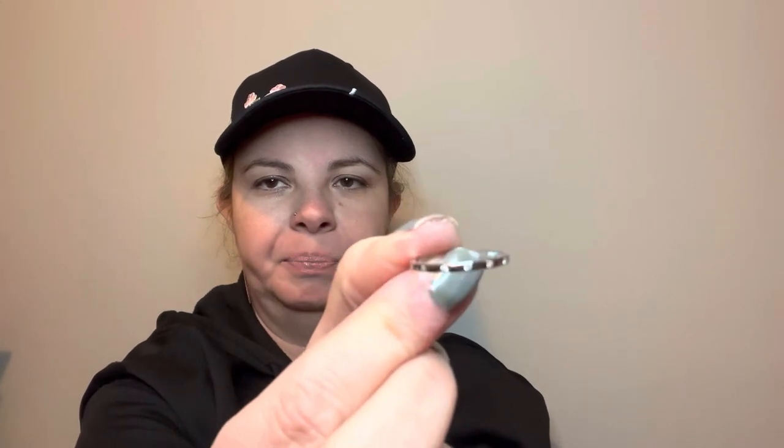This one was $8.10. Again, it came in those cute boxes. This one has little stones all the way around, and I love this one. It is a little bit thicker than the other ones, so this one might actually work as a thumb ring. And these are all sterling silver. I did not say that, did I? But they are. So look how pretty that is. I love that. So yeah, I like that one.